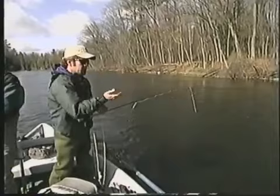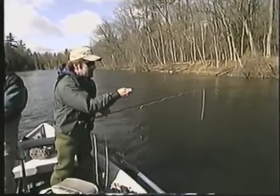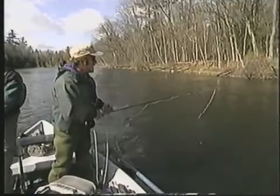Now, if you've got a targeted fish out in front of you, you float the fly over his head, and he doesn't seem to want it dead drift, one thing you can do is give the fly just a little skitter or a little skate.